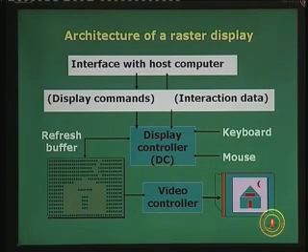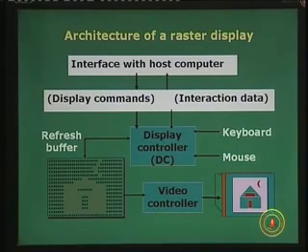That's another way of visualizing the architecture of a raster display system. Now we don't worry much about the internals of the video controller or the system. We typically look at the two bottom parts of the screen. I said that there is a one-to-one correspondence between the refresh buffer or frame buffer and the screen. Okay, so that's the left hand part. We talked about the refresh buffer being a horizontal array of memory locations. The screen is also a horizontal row of pixels.